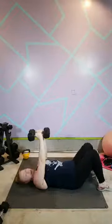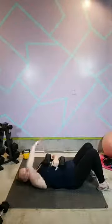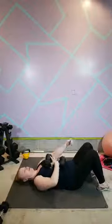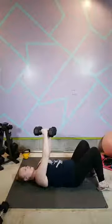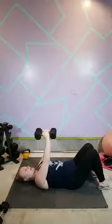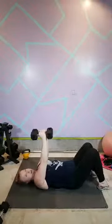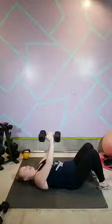So this is on the heavier end for me, but I want to give it a shot. So we set up over our chest, a little bit of bend in those elbows, like you're holding a beach ball, like you're wrapping around a beach ball. That's how you set up for the chest fly. And then you're going to open up, keeping that bend in those elbows. So we don't stretch our arm out, we keep that arm bent. And drop that beach ball. All right, don't drop the weight, drop the beach ball. All right guys, let's go.